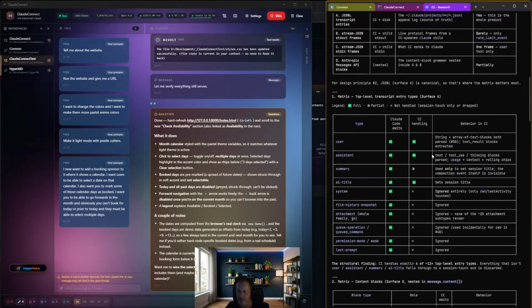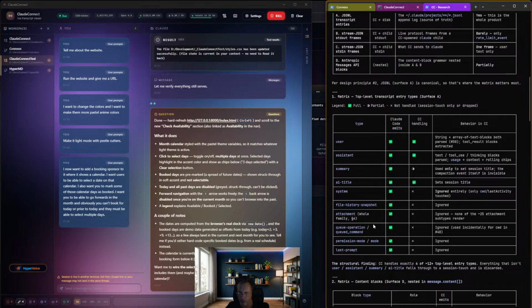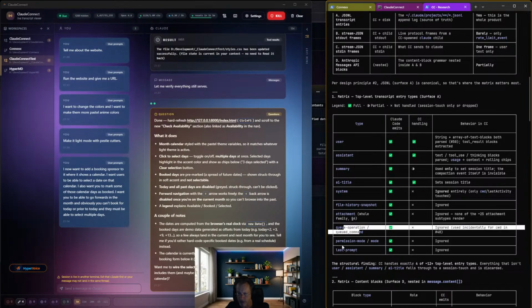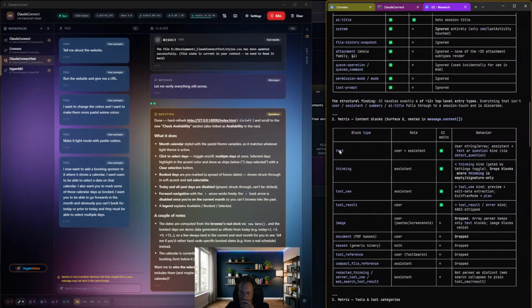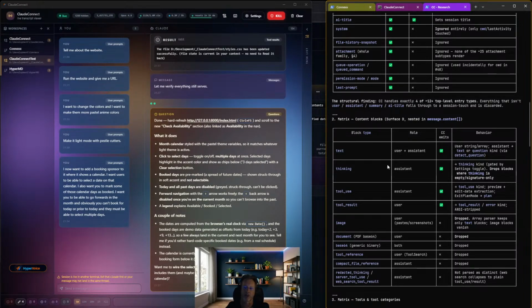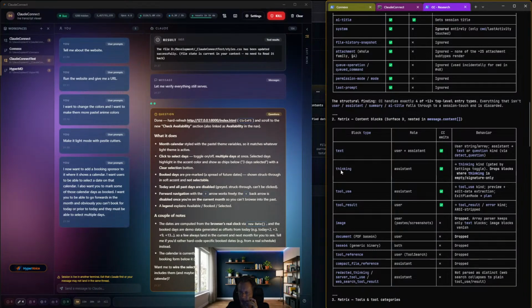Okay, so this should be every type of message that Claude Code emits and whether we handle it. Summary, partially handled. System, file history snapshot. What is that? Ignored. Attachment, key operations. Some of these might not be needed. I don't know. You know, Claude Connect has really become a view-only version of what's happening in Claude, filtering the results, to actually becoming an ADE, agentic development environment. Do I want it to do that? I think it's the next natural progression for it.